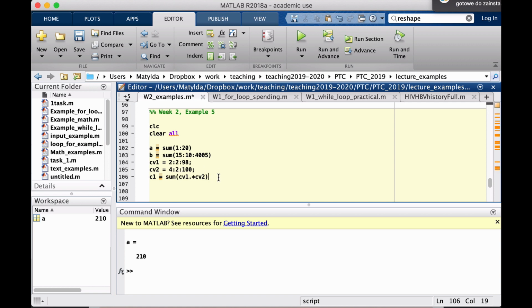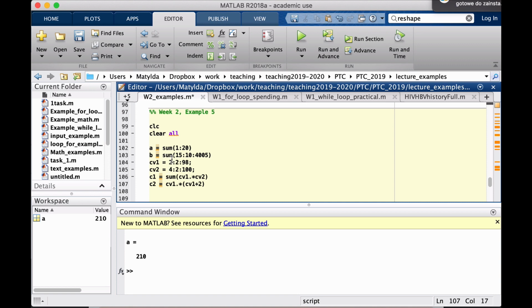So this is one way to do it, but what I could have done is actually use only vector CV1 in my calculation, like this: I multiply vector CV1 element-wise with that very vector increased by 2. Here Matlab will understand that it's a scalar that I'm adding to a vector, which means it will add this scalar to every single element in my vector.